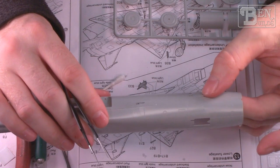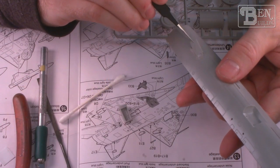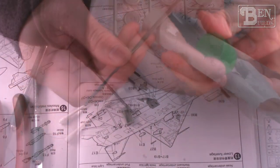So let's just queue up a quick time lapse. We're going to install all the air brakes. We're going to sand everything down, make sure everything is nicely faired in, and we'll see how we do. Let's go.